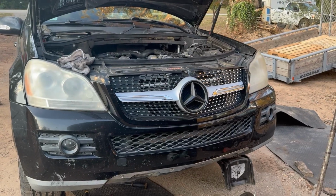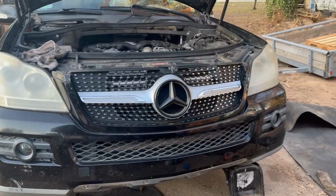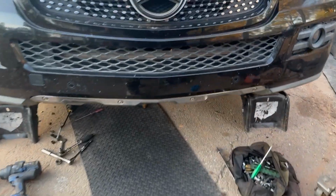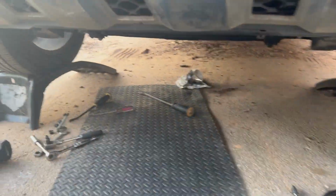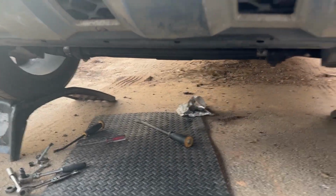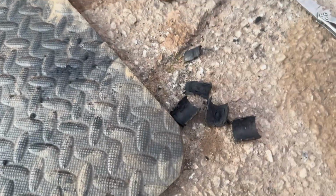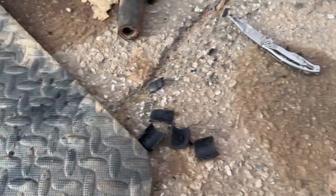All right, we got a 2008 Mercedes GL 320. This is a common problem with bushings on a rack and pinion. So this was the old bushing right here. Old bushing was destroyed right there. I have a little advice for those who want to save money.